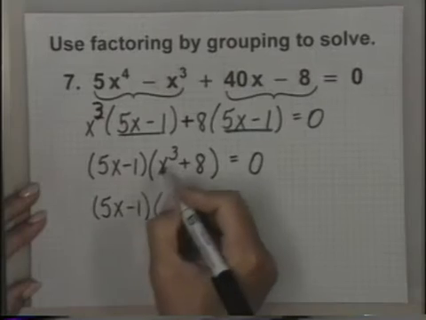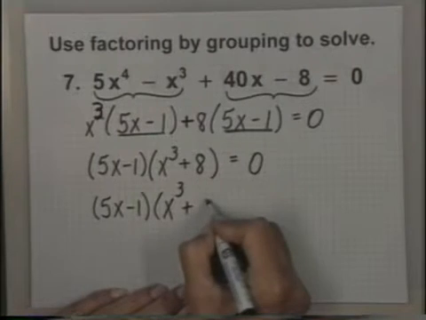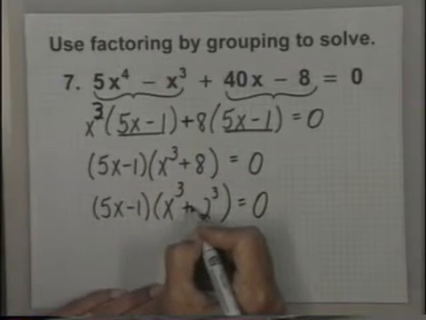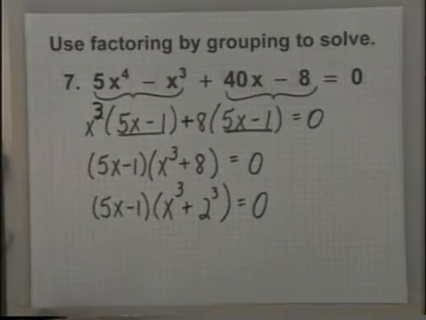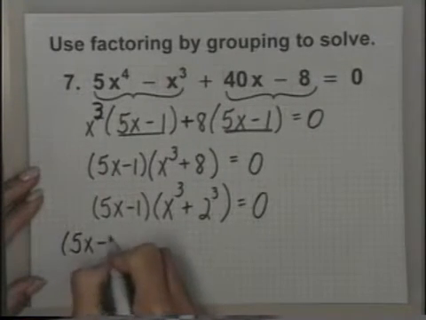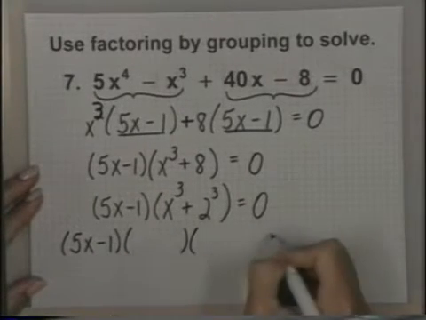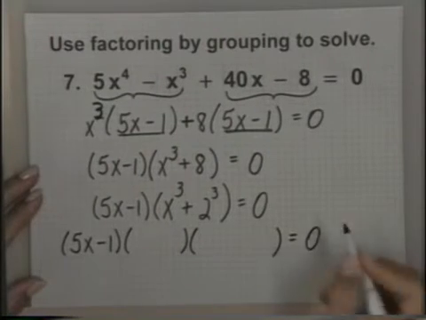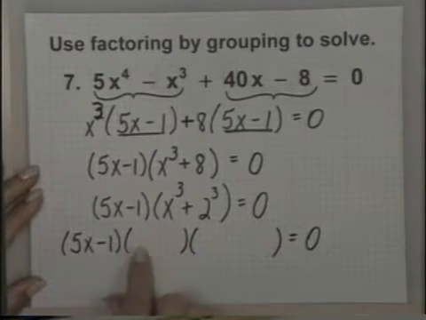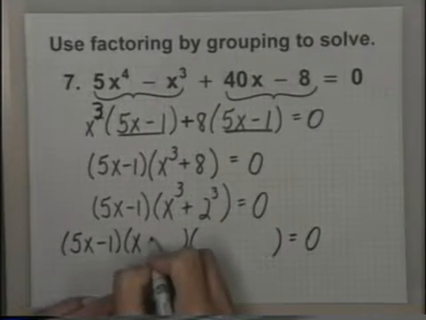Let's rewrite that. Of course, we know we cubed x to get x cubed. What did we cube to get 8? We could think of that as 2 cubed, couldn't we? A sum because it's addition, and then we have 2 cubes for our terms. So how do we factor the sum of cubes? We know that we will have a 2-term factor and a 3-term factor. Let's write the 2-term factor first. For our first term in the 2-term factor, what did we cube to get x cubed? X. So that is our first term.